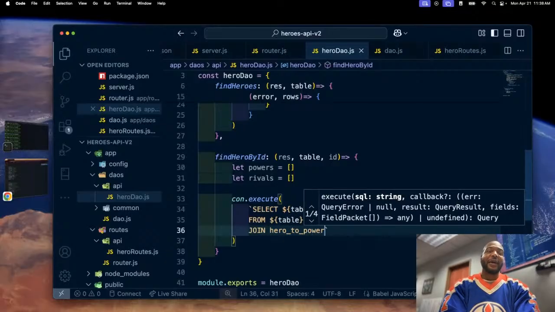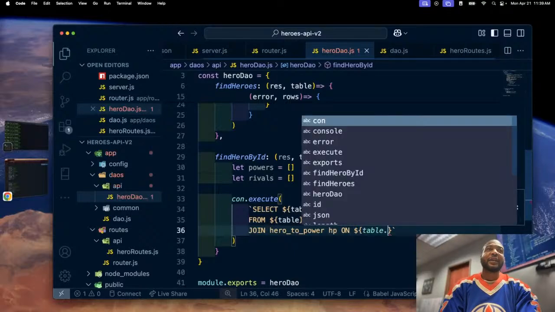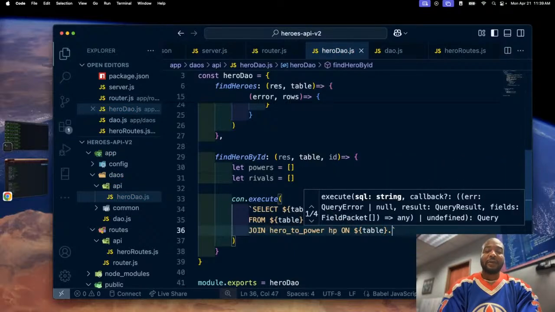Hero to power, call it HP, on table.hero_ID is equal to HP.power_ID.